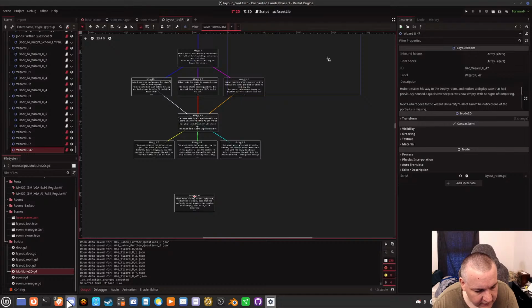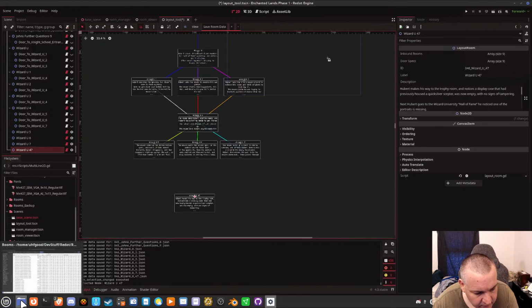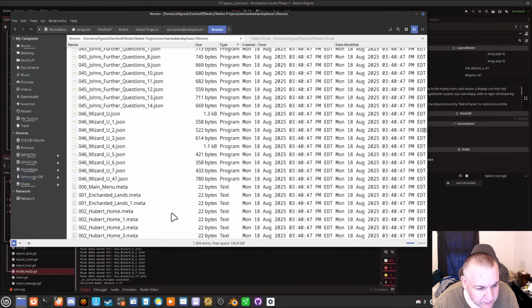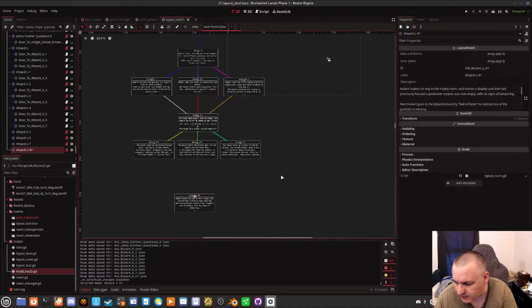Now it's going to save this new room 47, which is not really Wizard U47. It's going to be like, I don't know, 15 or 16 or somewhere in that neighborhood, 14 to 17, somewhere in there, before I'm done, so that's okay.